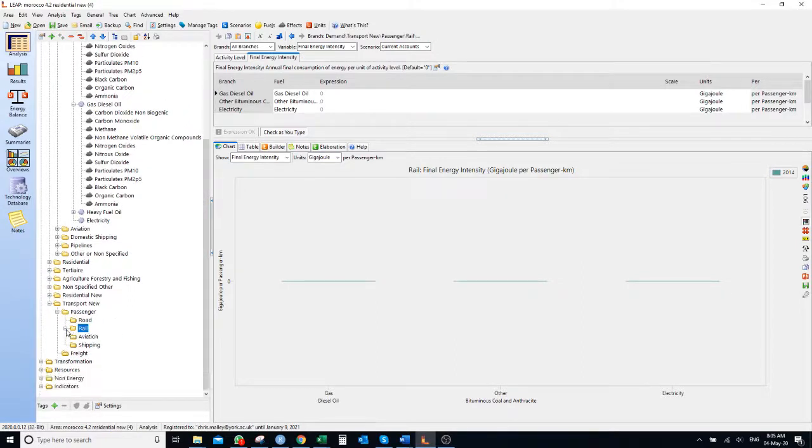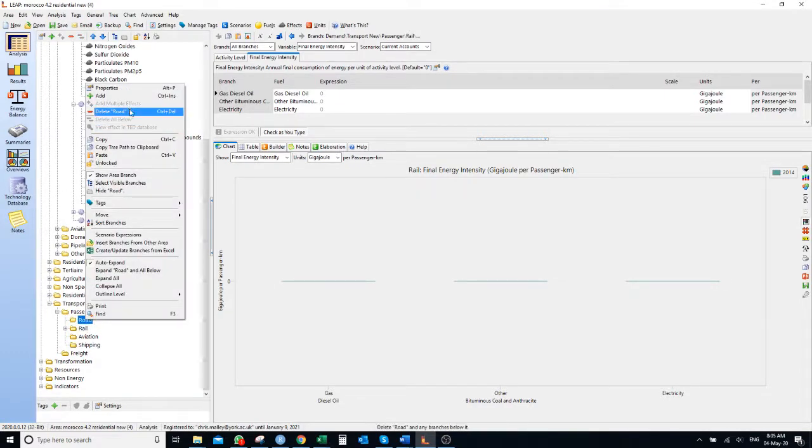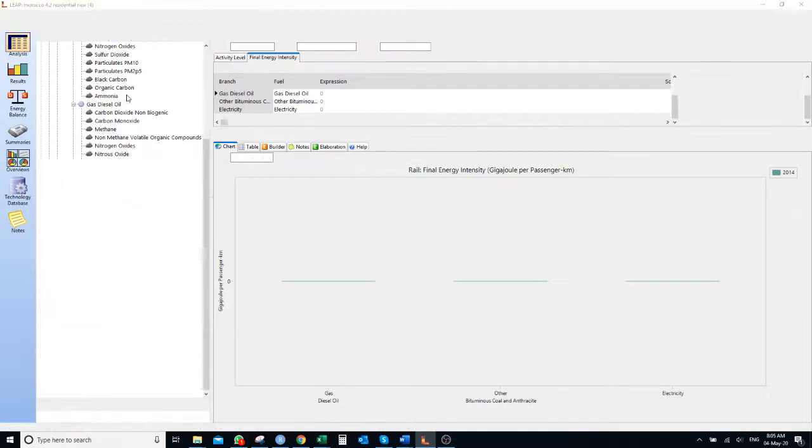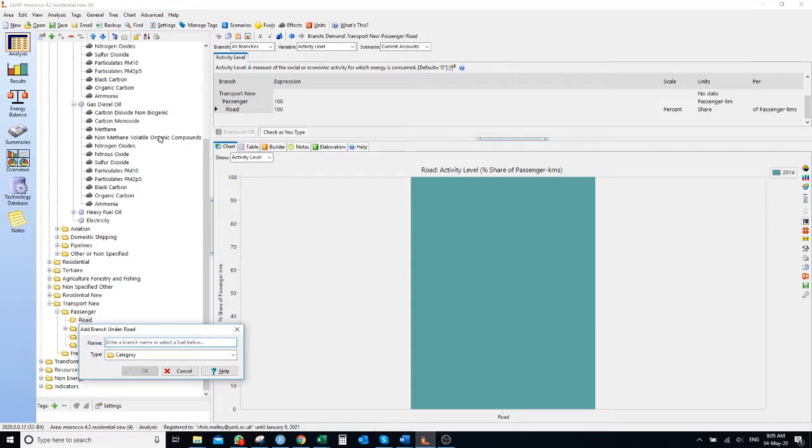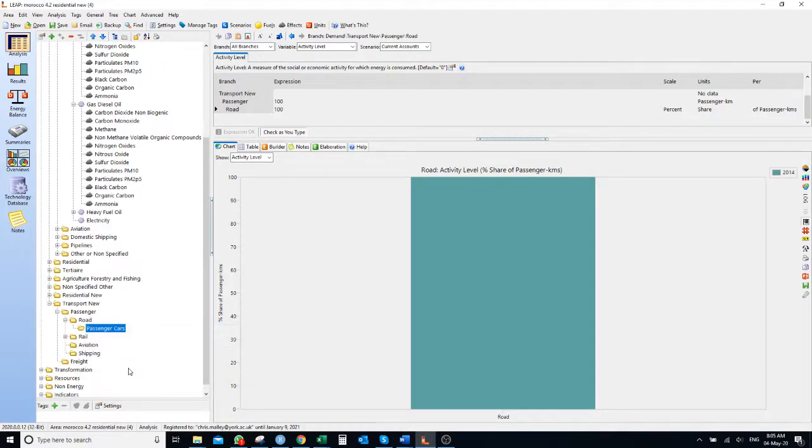For road, it is a little bit different. Road, I first need to split my road between different types of vehicles. So we've got passenger cars.